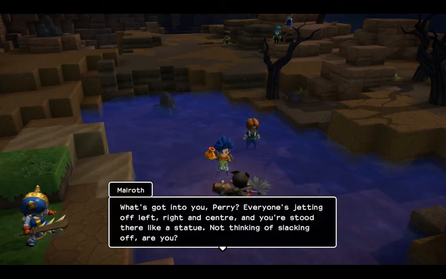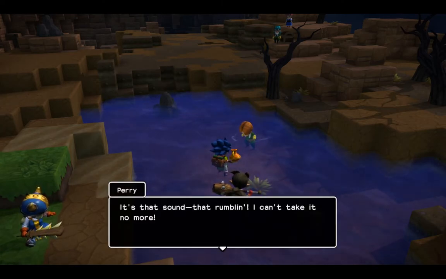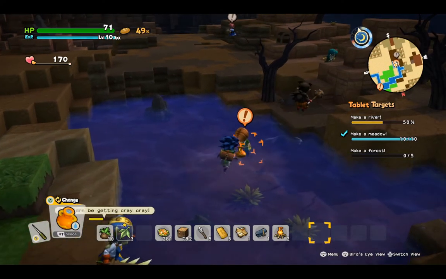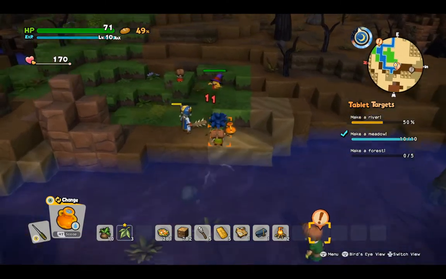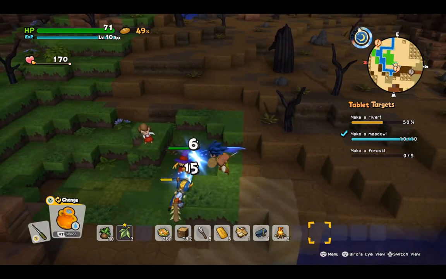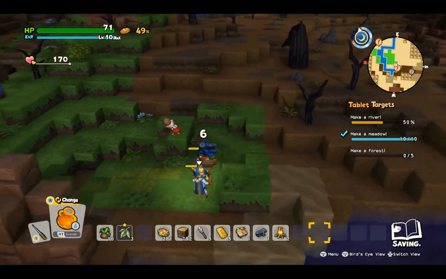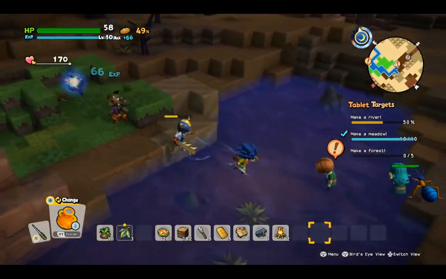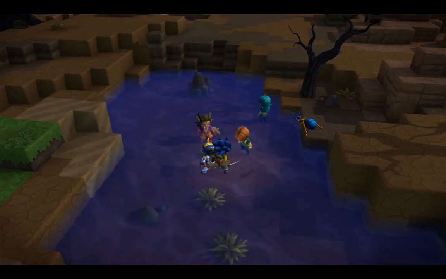What's got into you, Perry? Everyone's jetting off left, right, and center, and you're stood there like a statue. Not thinking of slacking off, are you? No, it ain't that. It's that sound, that rumbling. I can't take it no more. Oh, Tran, I can't take all this rumbling and grumbling no more. I need something to eat.